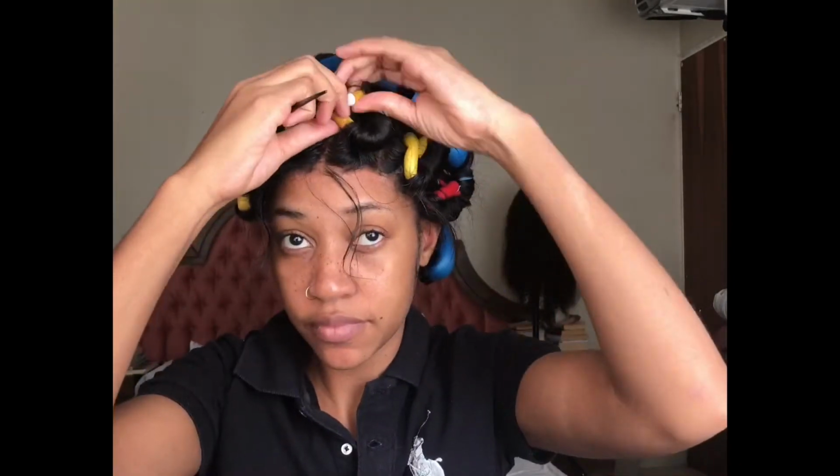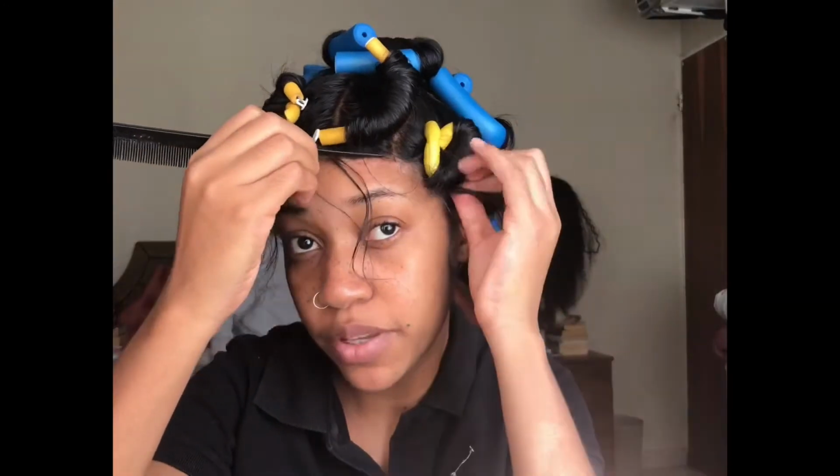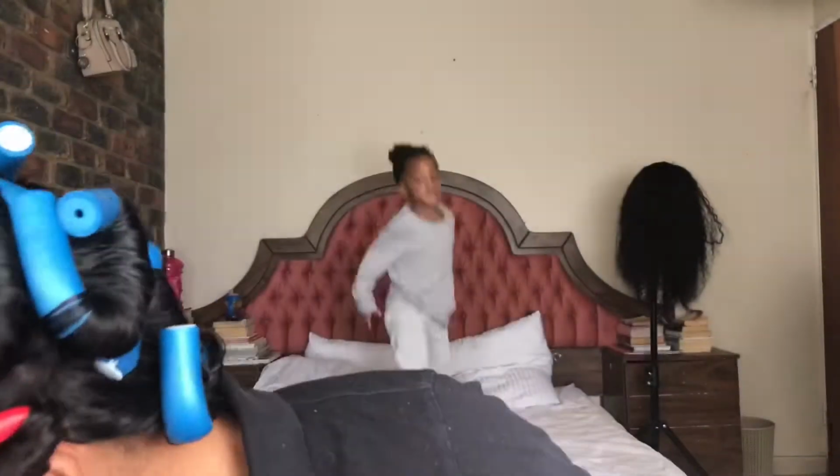I'm going in with my rat tail comb and pressing down so that the lace melts in with the glue, and I'm going to do that with the sides as well. And by the ear tab, I do put a little bit more glue because, if you wear wigs, you know the ear tabs are the hardest to get down.